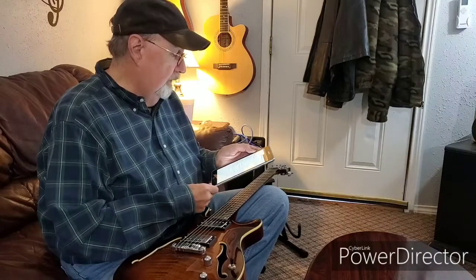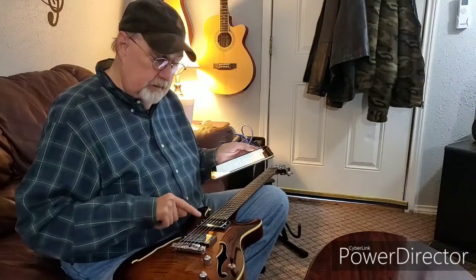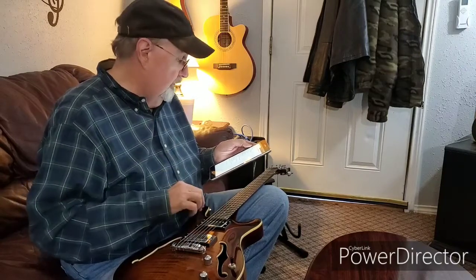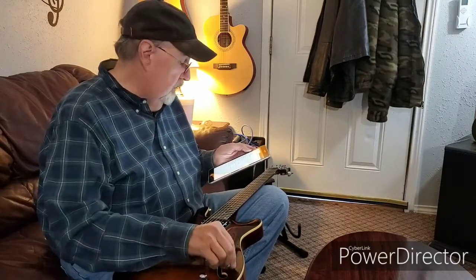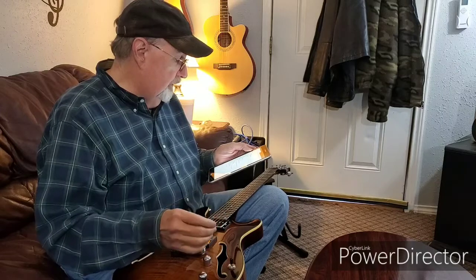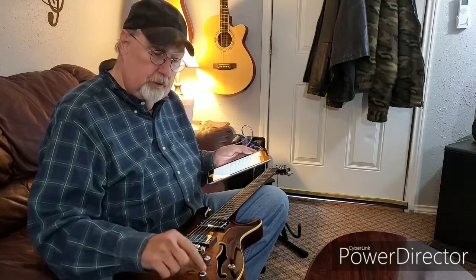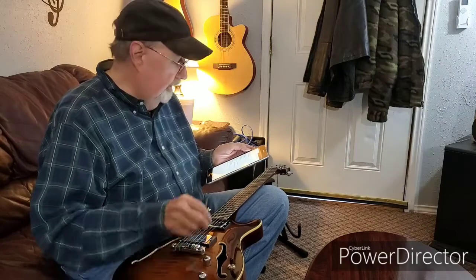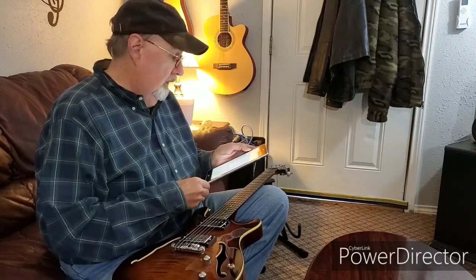It's got two Roswell LAF Alnico 5 humbuckers. Three-way switch. Master volume, master tone. It's got a push-pull coil split there, which I'm sure is what this little tag is telling you about, so that you don't go for your entire lifetime not knowing that you could do that.